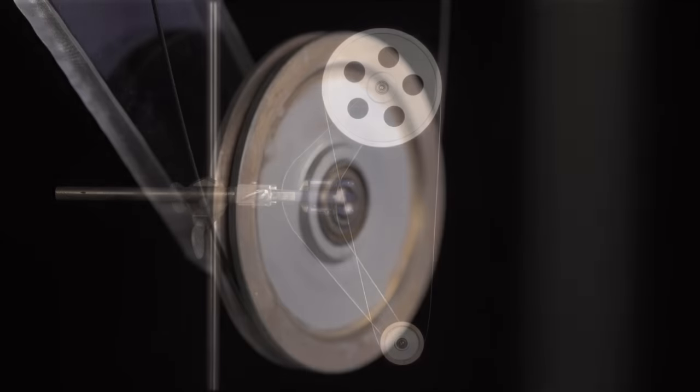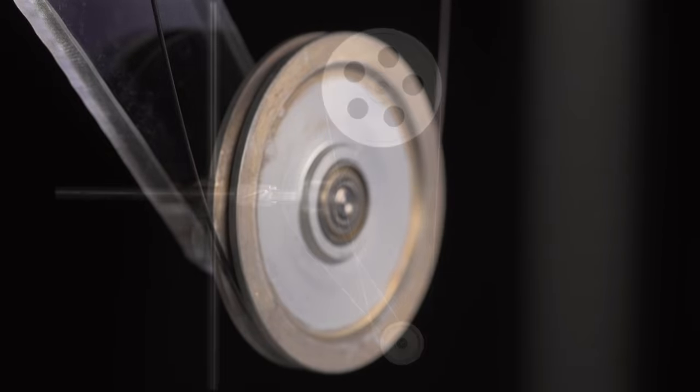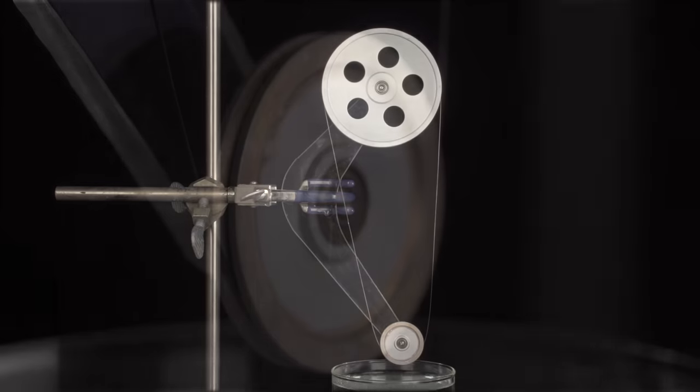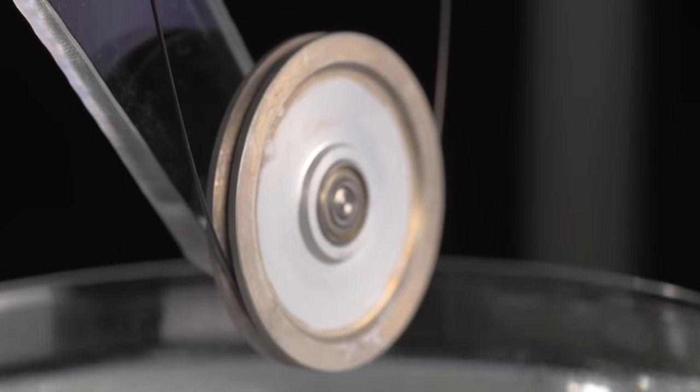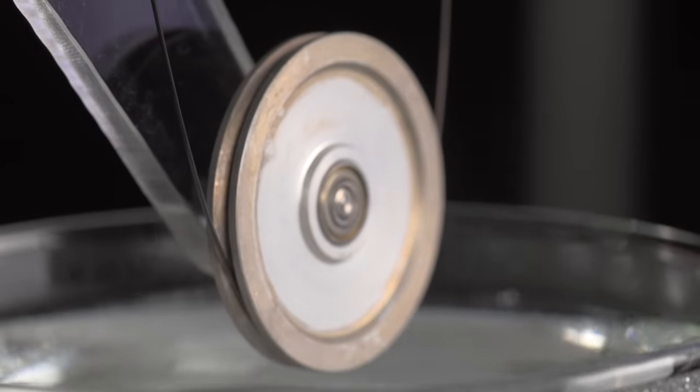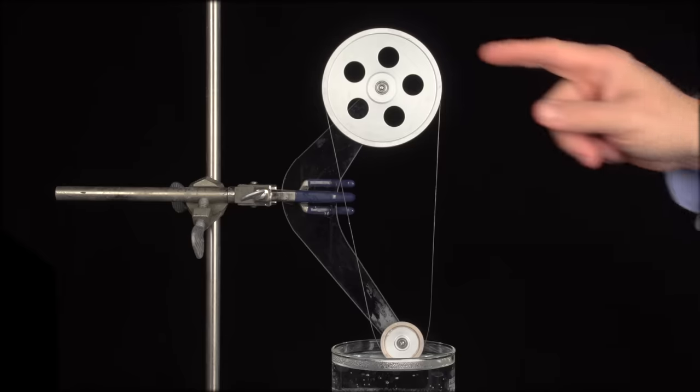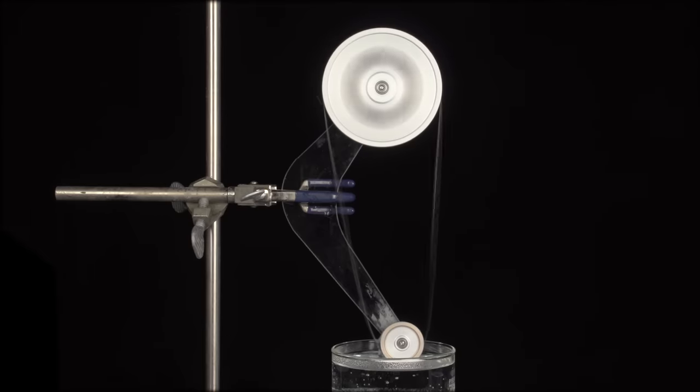There are some clever uses for nitinol. For example, this device has fascinated me since childhood. It's a type of engine. Its construction is very simple, a large and small wheel, each grooved on their side, with a loop of nitinol wire that runs through the grooves and connects them. To make it run, I just contact the lower edge of the small bottom wheel with water, which I've heated again to 75 degrees Celsius, then spin the top wheel a bit and the device then runs on its own.